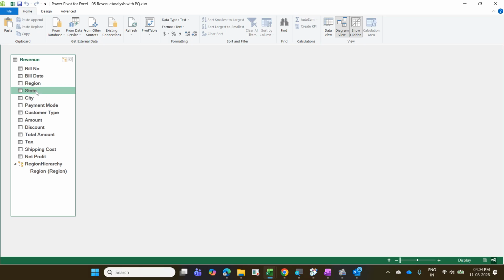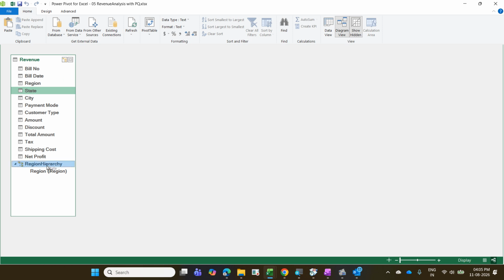It automatically goes below this region. And the state name goes below the region, under the region. So, using the mouse, drag and drop? But I am not comfortable dragging and dropping. Right click, add to hierarchy. Both methods work: right click, add to hierarchy, region hierarchy, or drag it and bring it to the name of that region hierarchy. Put the cursor on the region's name. Yes. Now below the region we got state.